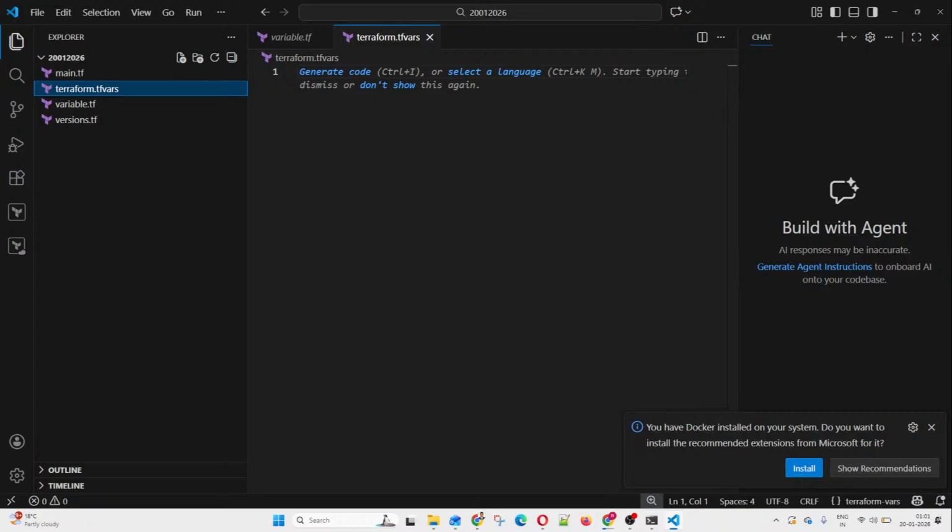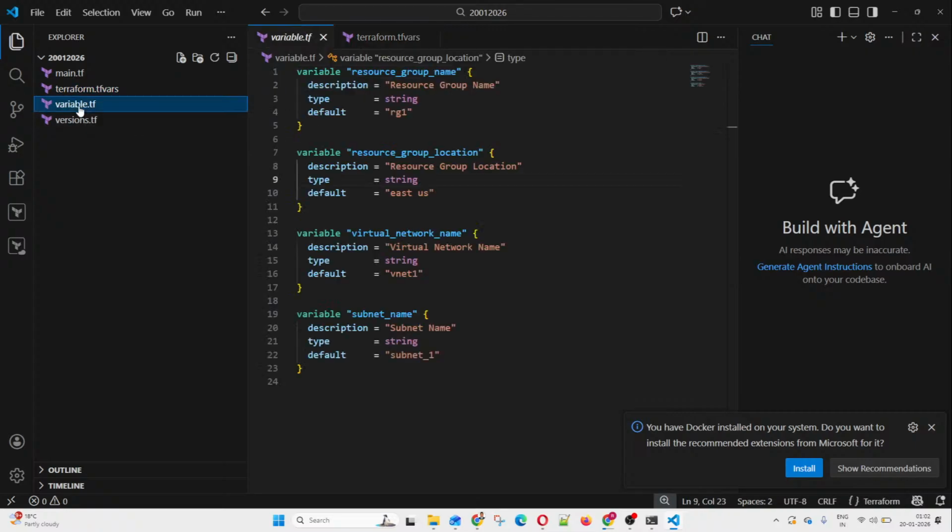Now I have to declare the values here in terraform.tfvars. Whatever variable names you have taken, you have to write the values here. The first one is the resource group name.